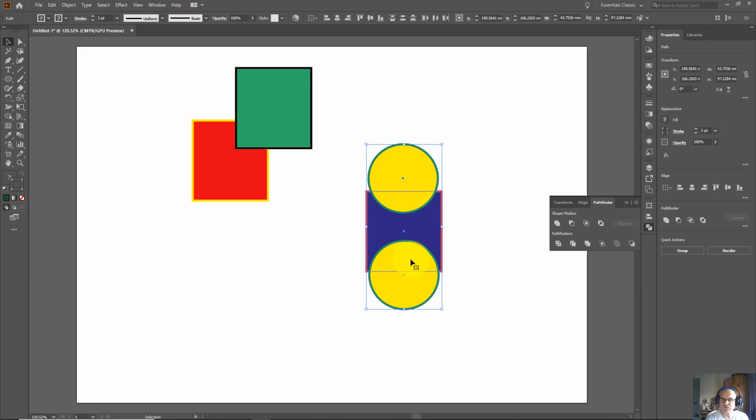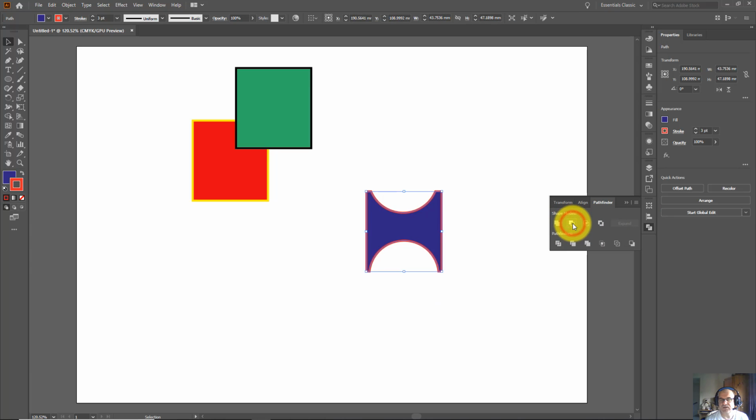So these two shapes will be excluded, and also the area where the circles overlap. Let's click on Minus Front. Here you go. As you can see, just this part of the rectangle was retained, because these two circles and the area they overlapped were excluded. All right, let's press Ctrl Z again.